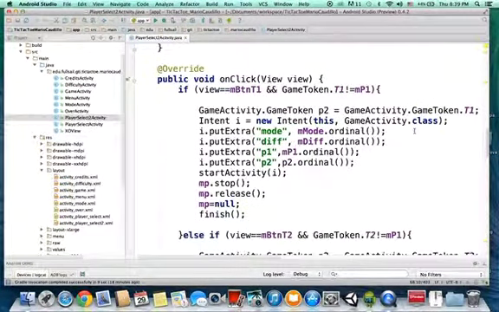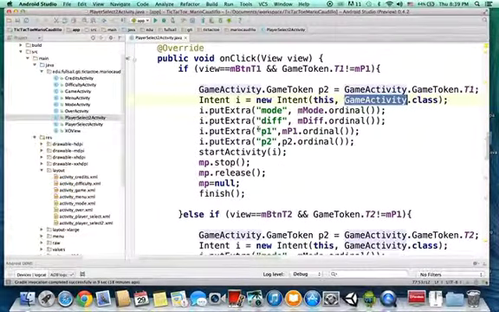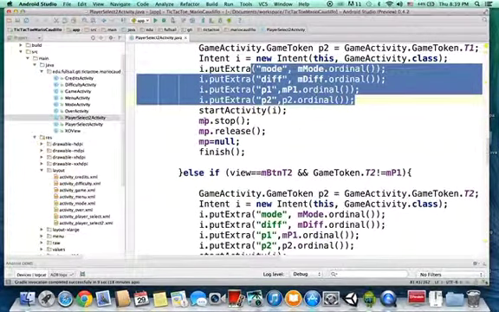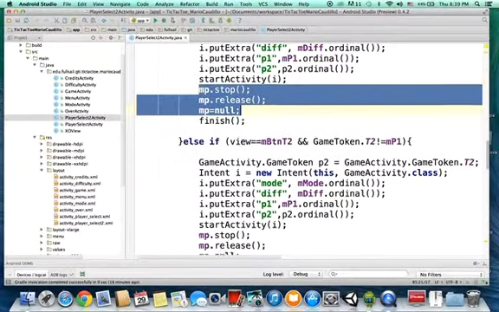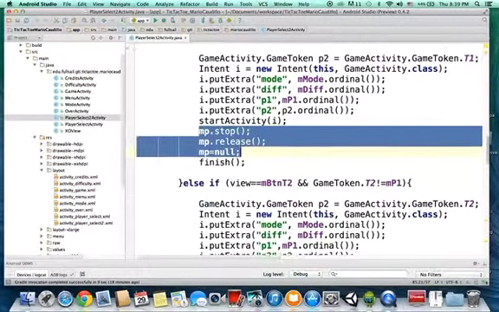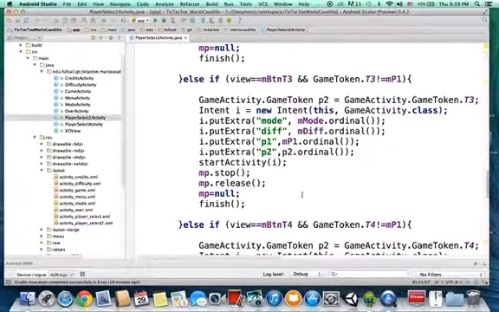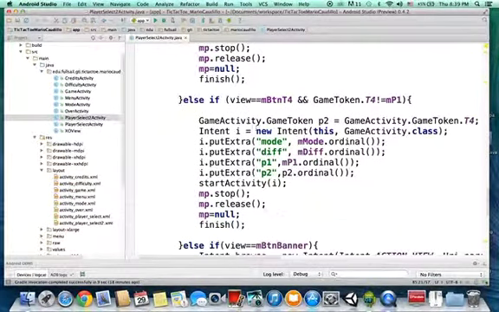Here on the click, we call game activity. We pass all these extras and we release the media player, for each button.